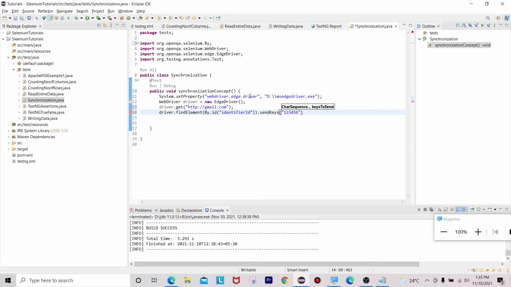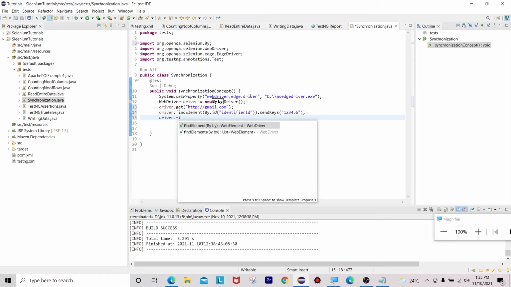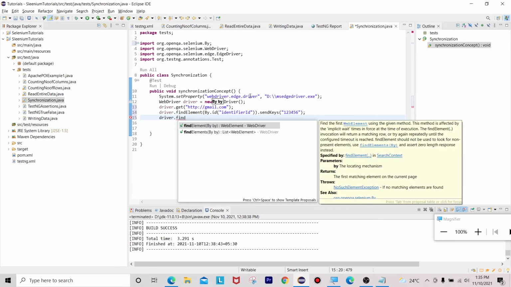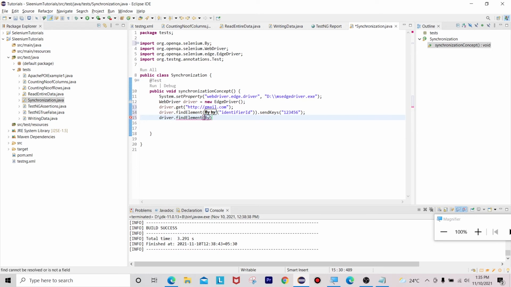This is the username and password. Driver dot findElement by dot xpath of identifierNext dot click. This is one small example I am showing you. Here I am using Thread.sleep before.